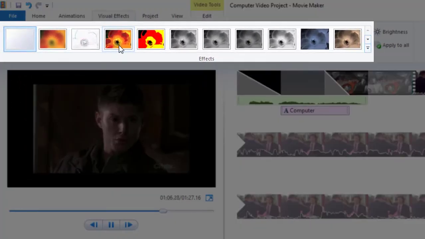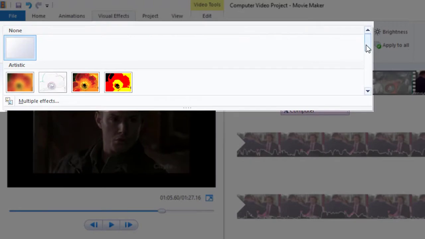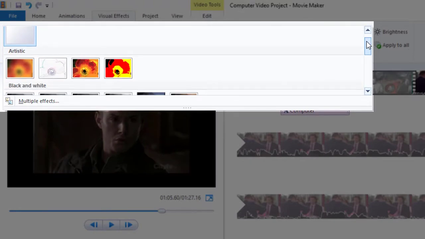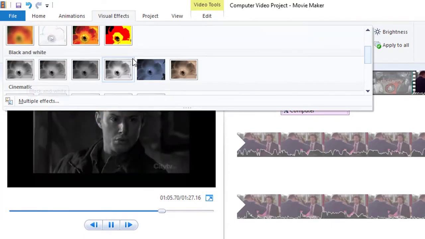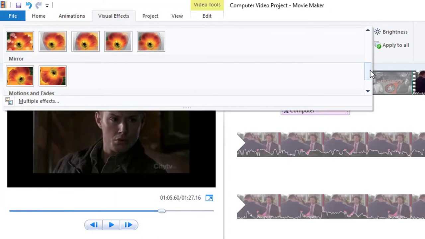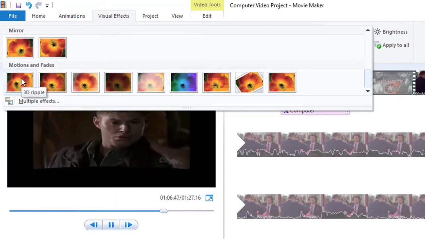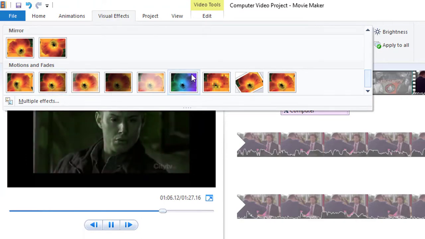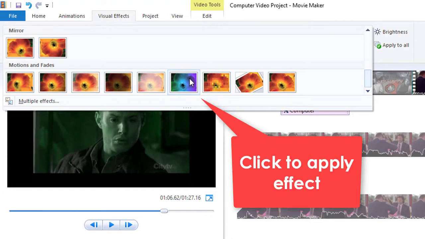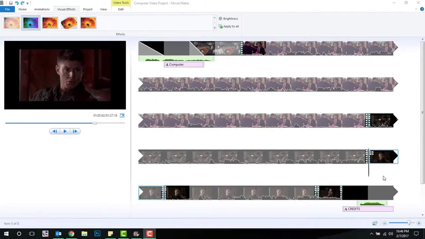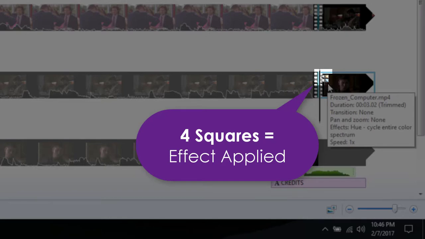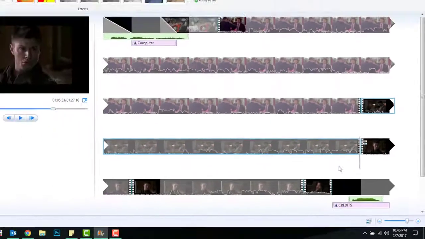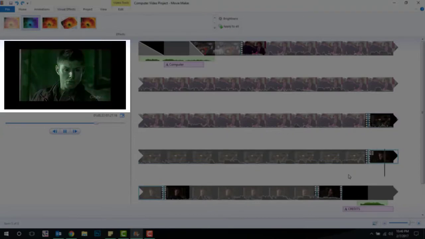So again, select the clip that I want to apply the special effect to, and then I have all of these effects options that I can do, and the arrow gives me more, and they're again categorized by groups. And the same as transitions, you just hover over to preview the effect. I could turn it to black and white, I could add different cinematic effects, or I could go all the way down to the bottom where I add some different motion effects that are weird. So pick whatever effect that you would like to add and make sure to actually click the effect to apply it. And with transitions, we got the gray triangle. Well, with effects, we see up in the upper left-hand corner of the clip, it's got 4 little boxes that show us our effect. So now as I preview this effect, you'll see that Dean is changing colors throughout that portion of my video.